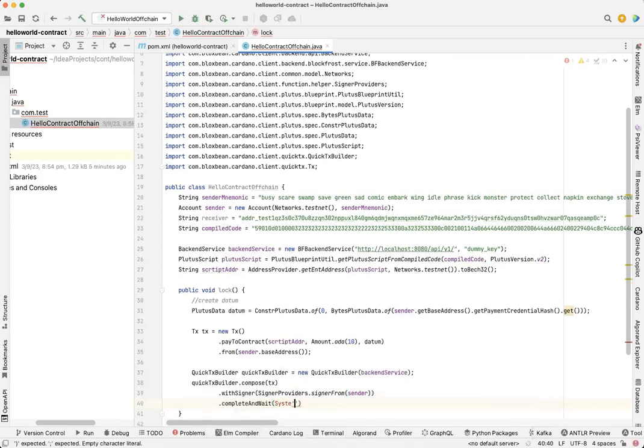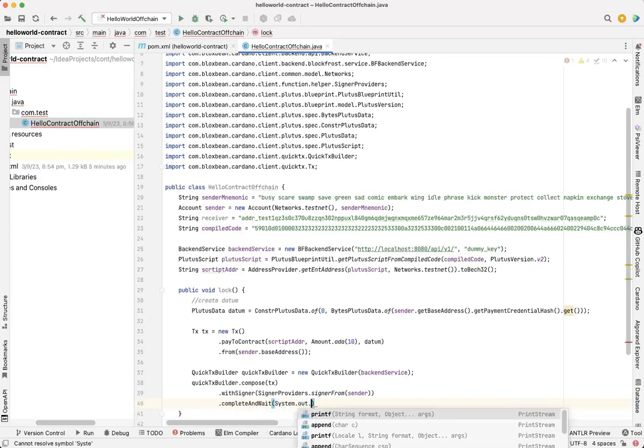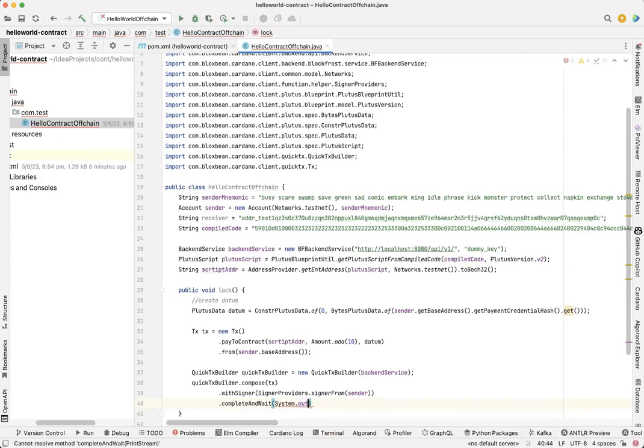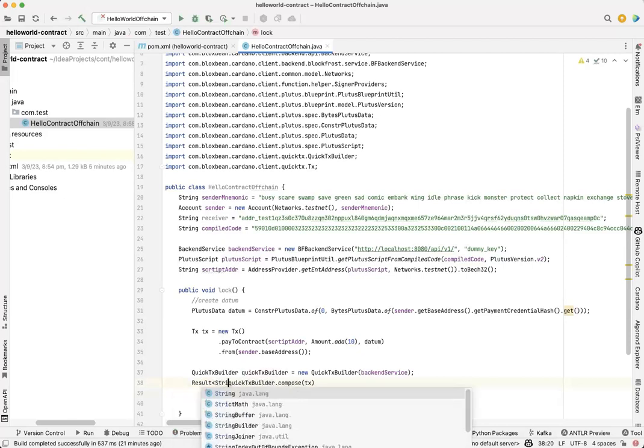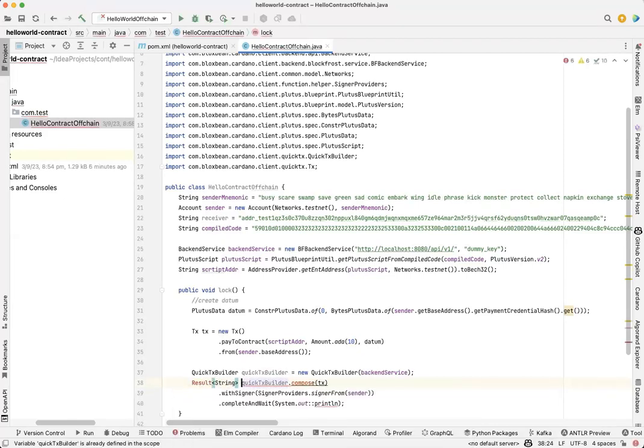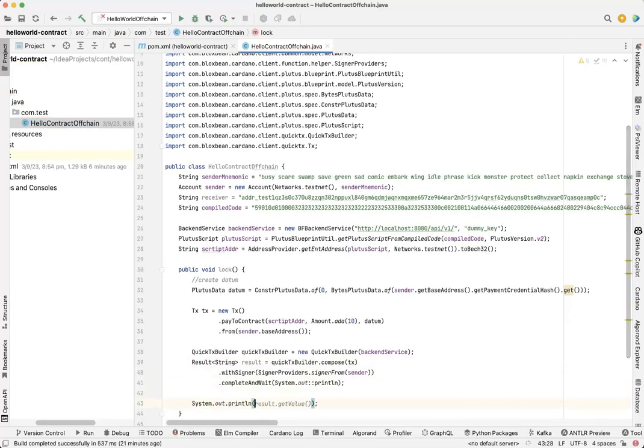Here we do System.out.println, and this will return a result object, which will have the transaction ID if the transaction is successful. So we're just going to print the result object here.